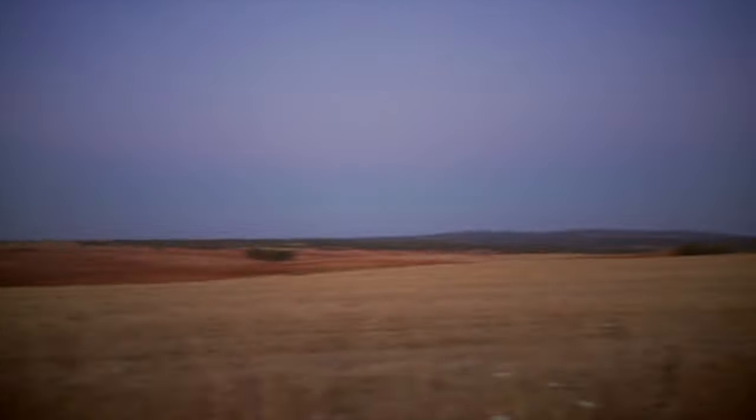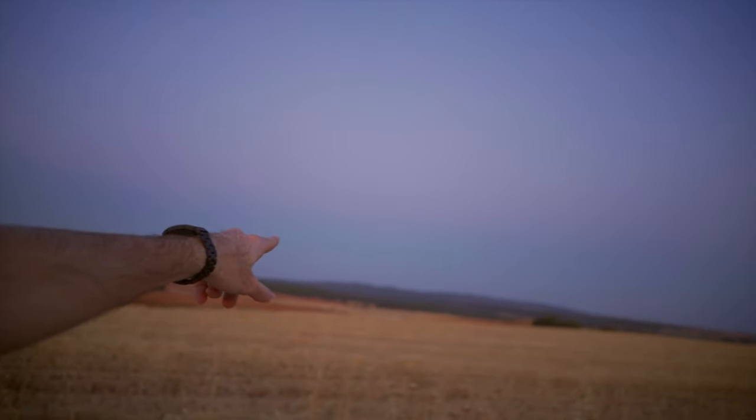Okay, we arrived at the location. The castle is just down there. I don't know if you can see it. We are like 8 kilometers from it, and we got this location with PhotoPills. Thanks to Chechu, who did all the planning. And yeah, hopefully the moon will rise just behind it, and it would be quite nice.